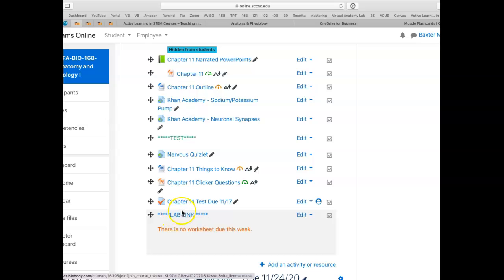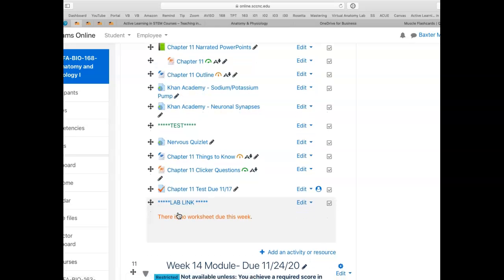And again, for the lab, at this lab link, when you go into Visible Body, there is no lab worksheet. There will be work to do in Visible Body. I hope you've realized how much that helps you with taking your tests, because it's all the same material. And there will be graded practice as well as graded quizzes in Visible Body. And that's all for this week.